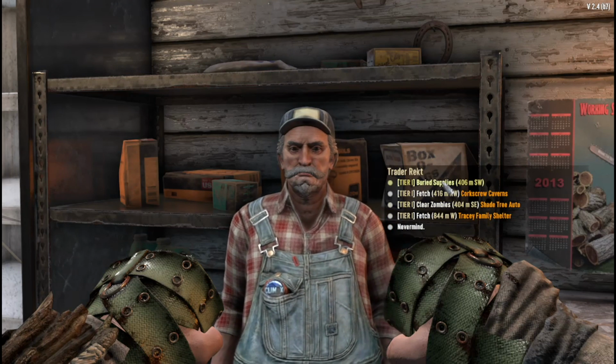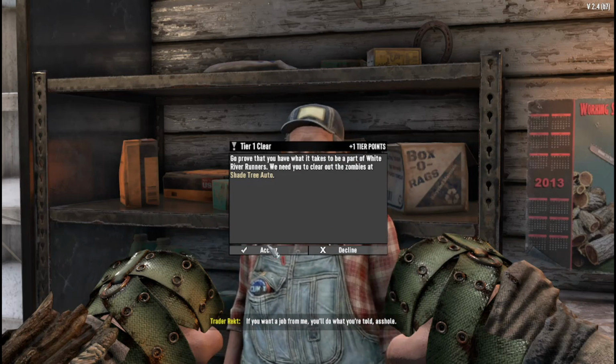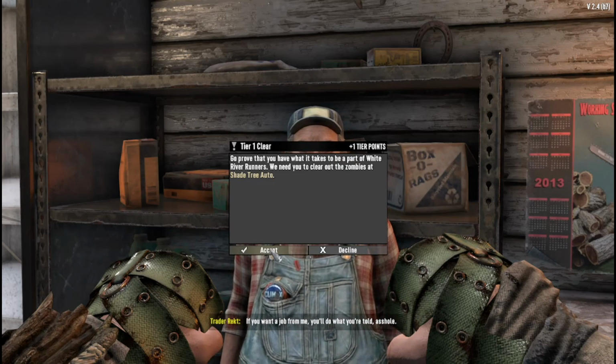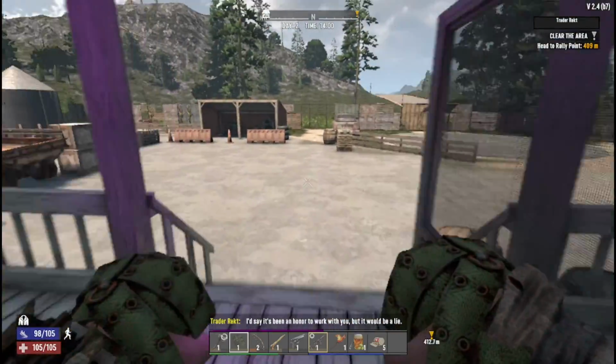close by. Bird supplies. You'll do what you're told, asshole. I'd say it's been an honor to work with you, but it would be a very bad lie. Language.